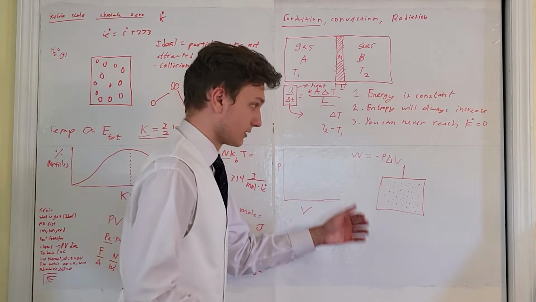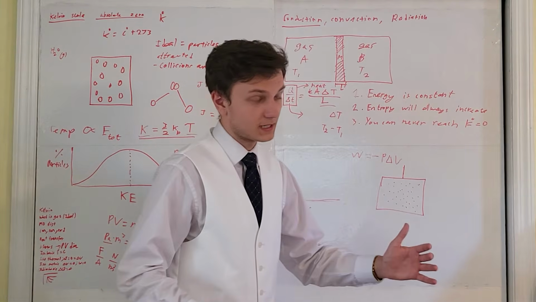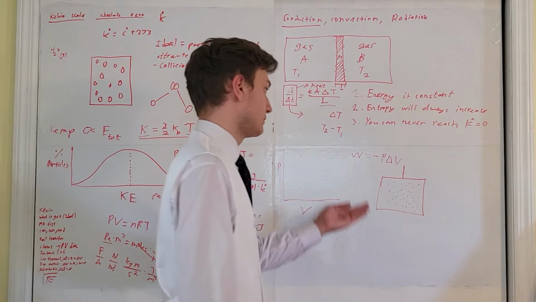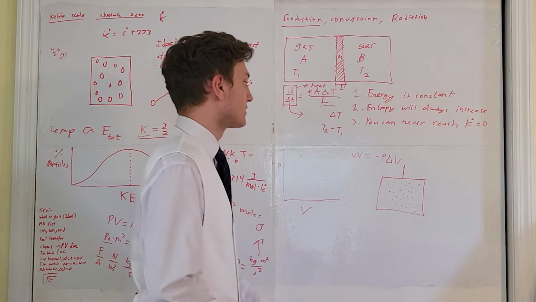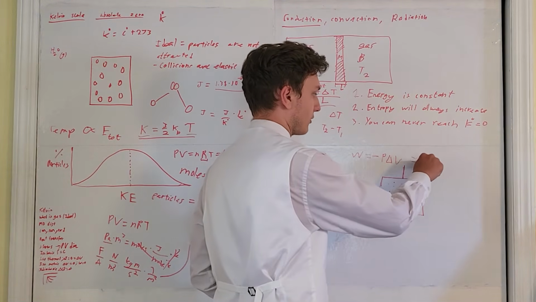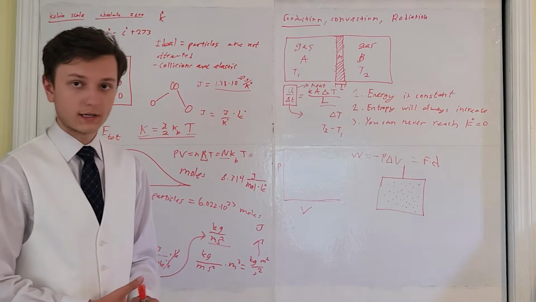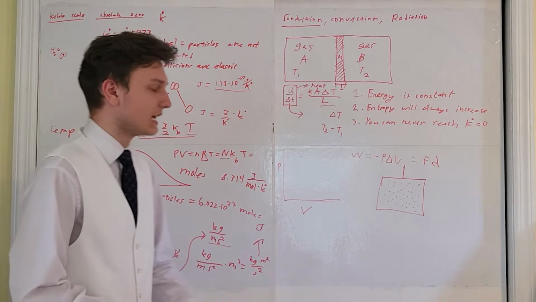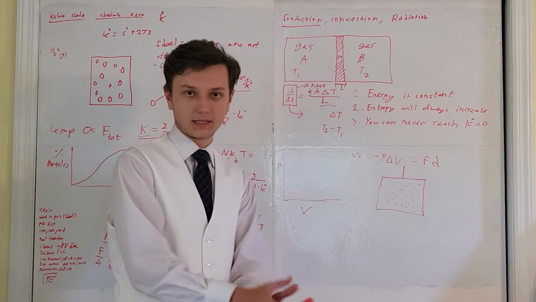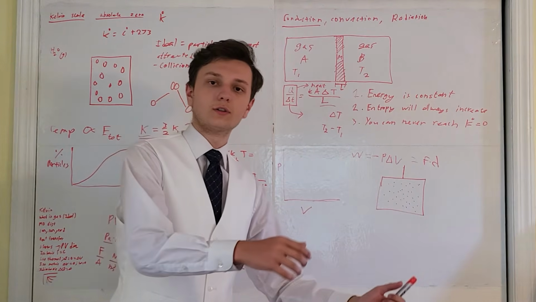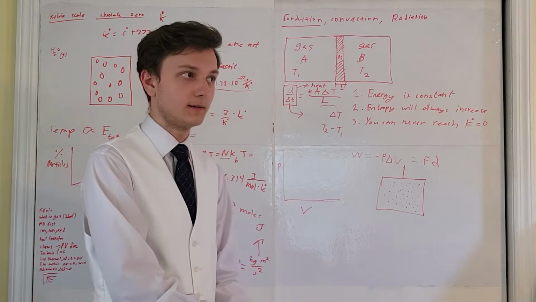So if I'm exerting a force on the piston, and the piston is moving through a distance, I am doing work on the system, okay? So this is an equivalent of our force times distance from AP Physics 1. But work is only done on the system if you compress the piston, if the piston moves, if the volume of the cylinder changes, okay?